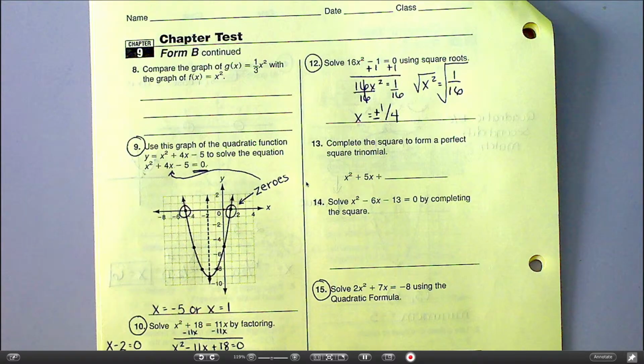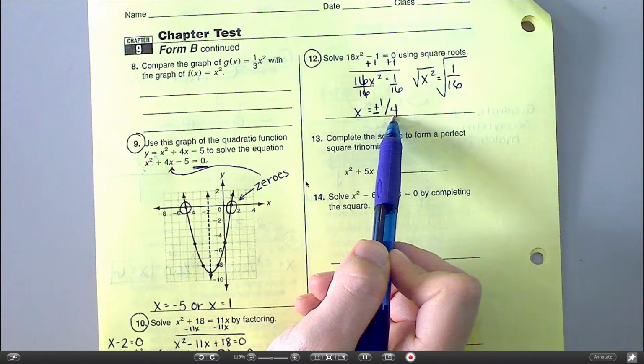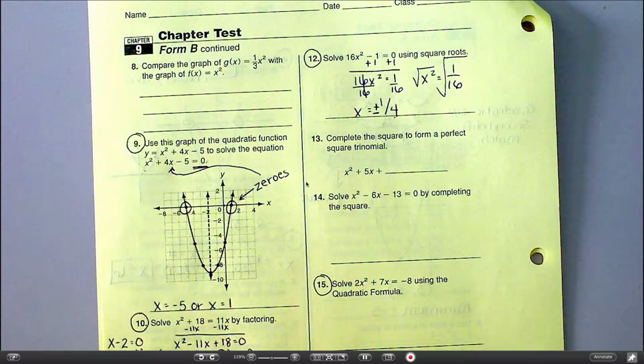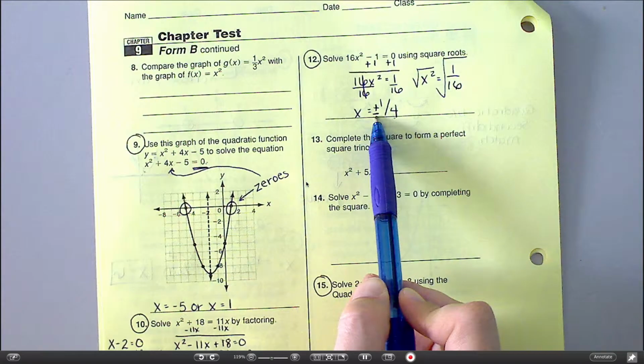I can almost guarantee you, because I happen to know personally the person who wrote your exam, that there's a question on your exam like this, where one of the choices is just 1/4, and one of the choices is plus or minus 1/4. And if you choose the 1/4 without the plus or minus, that's wrong. Okay, it's got to have the plus or minus. Remember, if you look back at numbers 9 and 10, those we also solved. And do you see how we came up with two answers for each one? These should almost always have two solutions. Okay, and that's how you get your two solutions there.